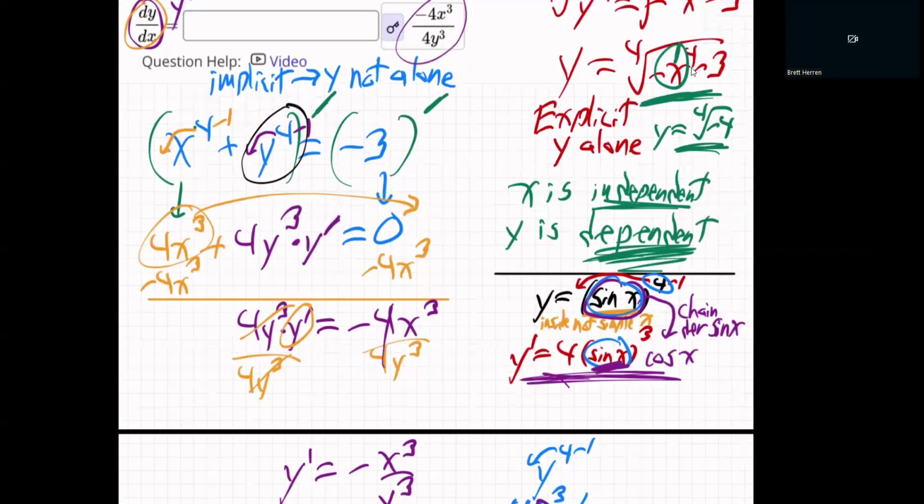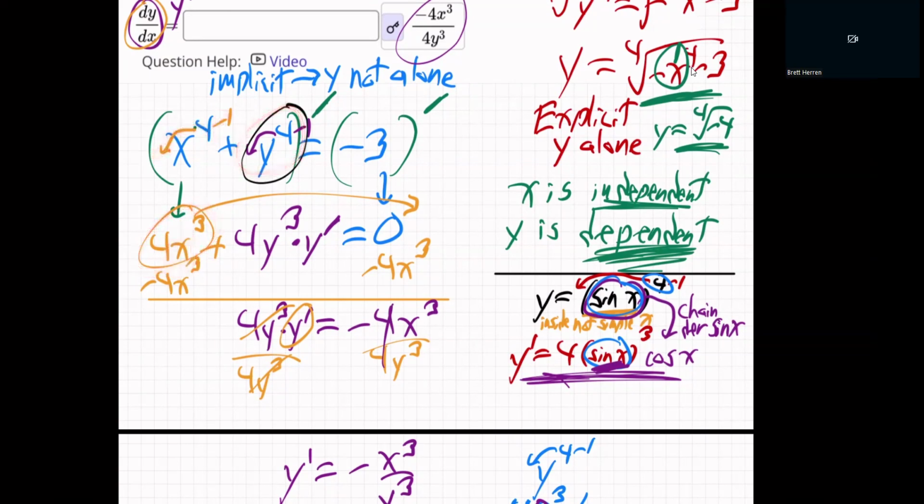So the key to implicit differentiation is to remember that y and x are not the same. Y is a function of x. It's not a simple x, kind of like sine x or cosine x or whatever, 10x squared plus 3x, whatever. We don't know what it is, but it's some kind of function of x. It's a dependent variable. So when you do this kind of thing for x, it doesn't matter. Just bring down the 4, 4x cubed. No big, because the inside is just a simple x, so we don't need to do the chain rule.